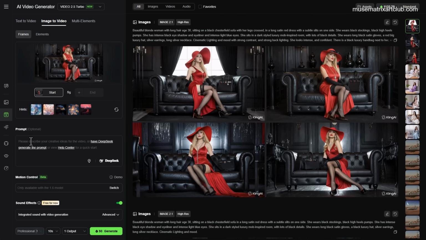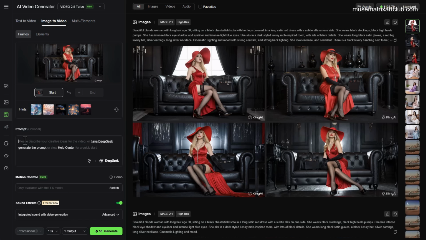And now what we want to do is simply describe. We want to choose video 2.5 turbo, which is the latest. You want to describe here what you want to happen in the video. And I recommend starting with simple words such as idle, slow, subtle moves, walk, etc. instead of flying to the moon and back. We can do that later, right? So we can also describe how the camera moves. Let me show an example here.